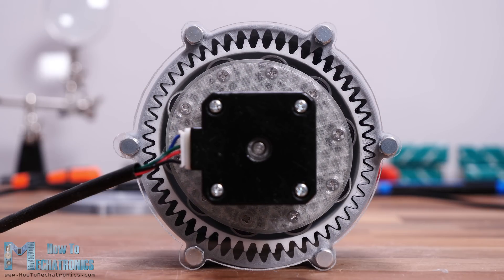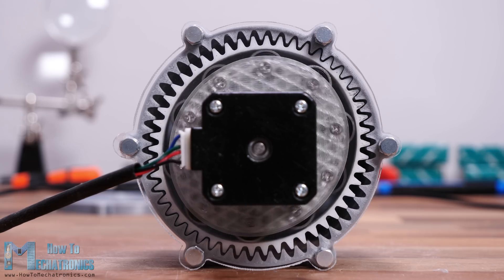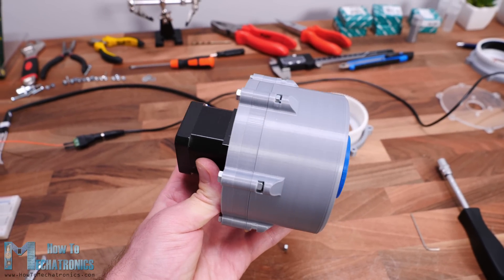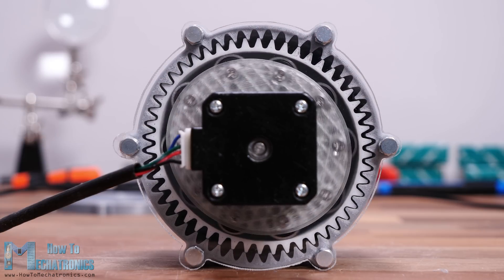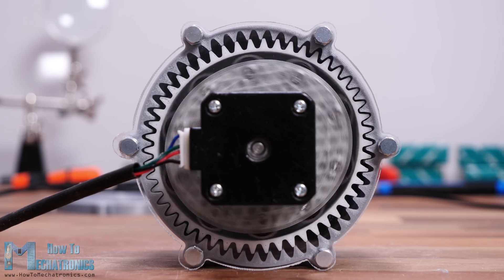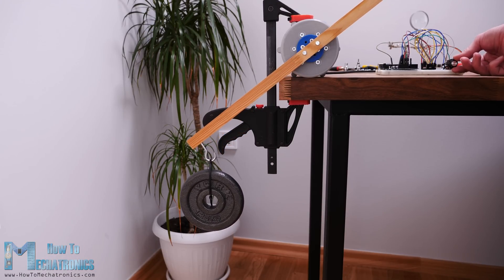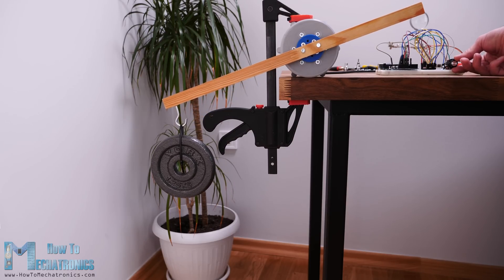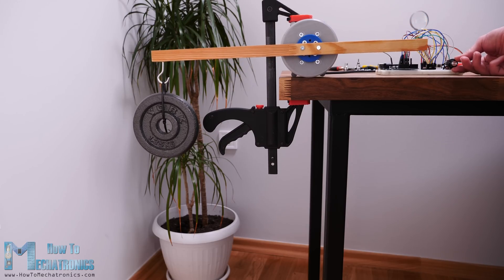So I guess it's all about testing and tweaking the prints to get better results. I also tried to print the gears with a module of 1.75 but I didn't get any good results. Actually when using the original 3D printed lid the motion was smoother but still not good enough — maybe the problem was the horizontal expansion feature in the slicing software and I should tweak that value as well. Nevertheless I also tried lifting some weights. At a distance of 25 cm it was able to lift 1.25 kg. That's a torque of around 3 Nm, which is at least 10 times greater than what this NEMA 17 stepper motor is rated.